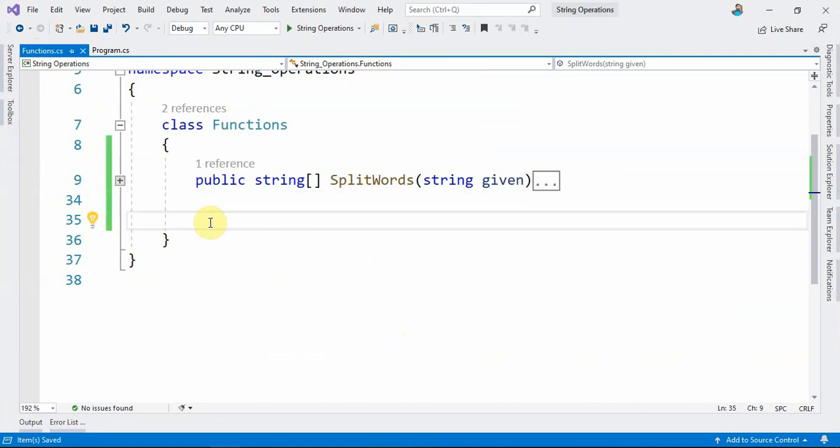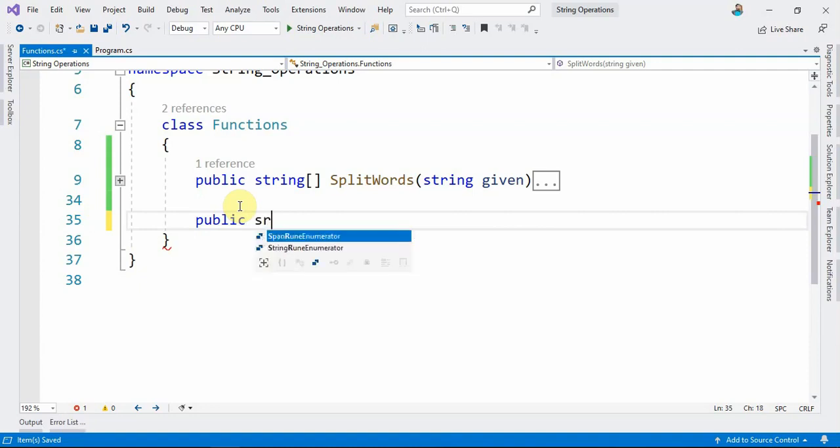Let me write a simple sort words method. Let's write public. What am I going to pass and what am I going to return? I'm going to give you an array. You're going to sort that array and give me back the same array.